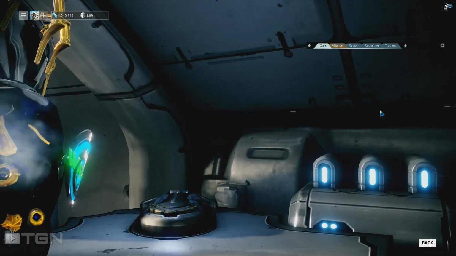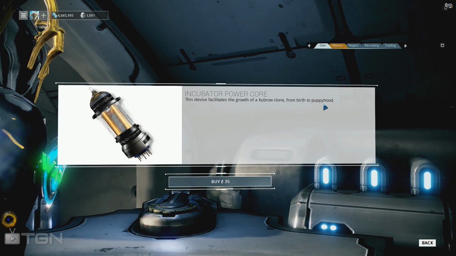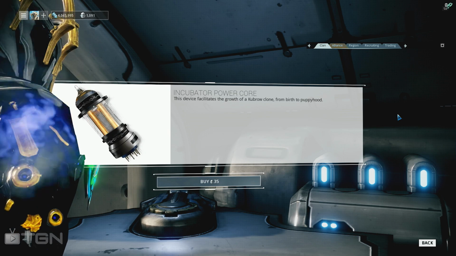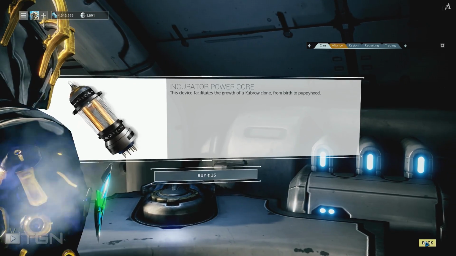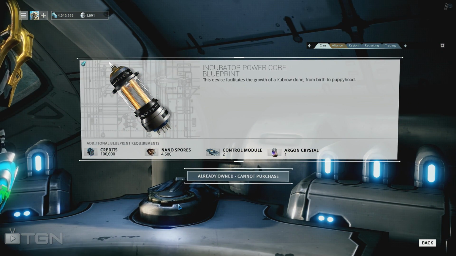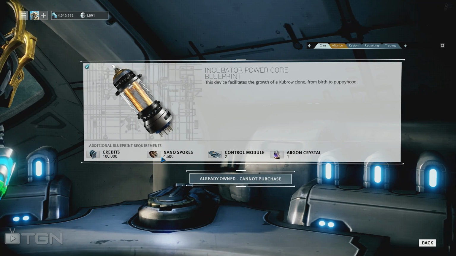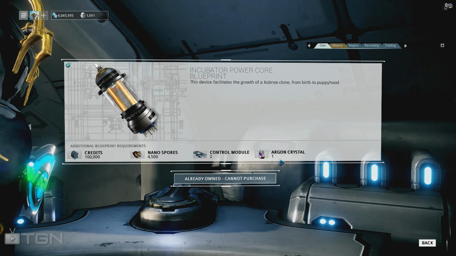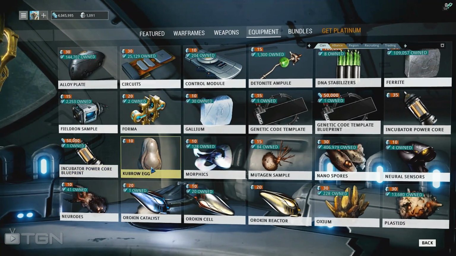Also, the incubator power core. This device facilitates the growth of a Kubrow clone from birth to puppyhood. It's an incubator for the egg, and so it gives it power to grow. You can buy it for 35 plat, or you can get yourself a blueprint, which you can use over and over again, which is going to cost you 100,000 credits to build, 4,500 nanospores, 2 control modules, and an argon crystal. And it takes 8 hours to build.